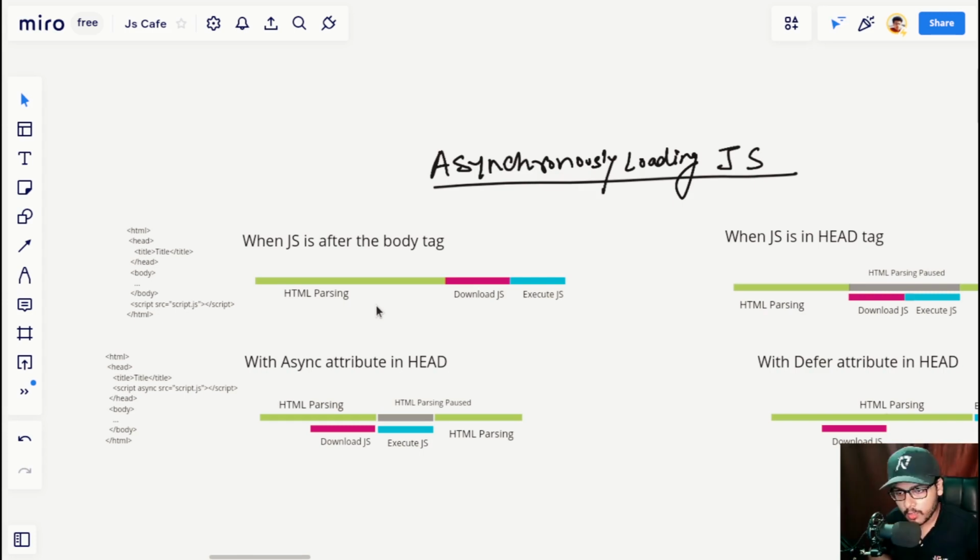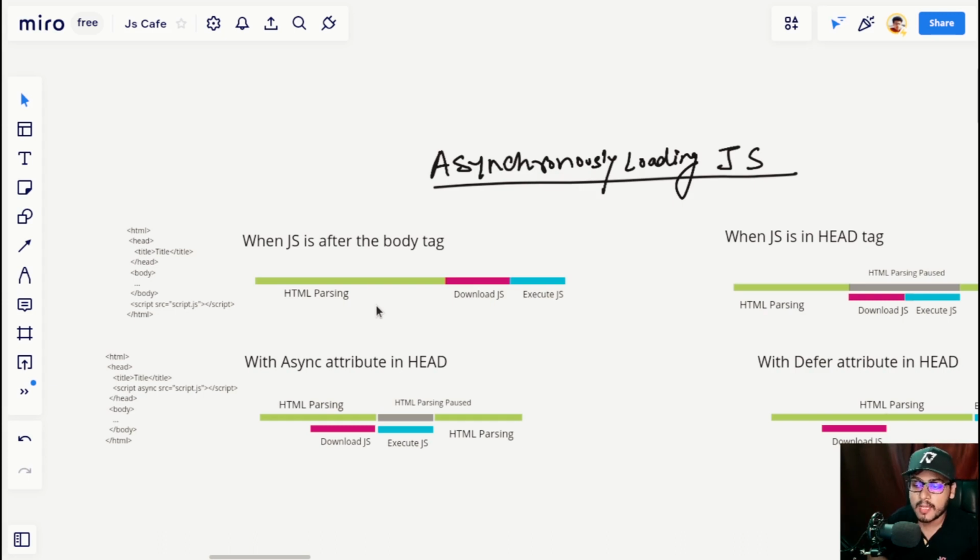But instead, because of the defer attribute, we can prefetch the JavaScript code beforehand during the parsing phase, right? And when the parsing phase is completed, we can actually run the JavaScript code. So prefetching helps us improve the performance, because the download of JavaScript has been prioritized.